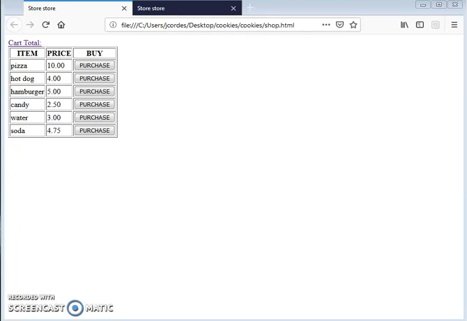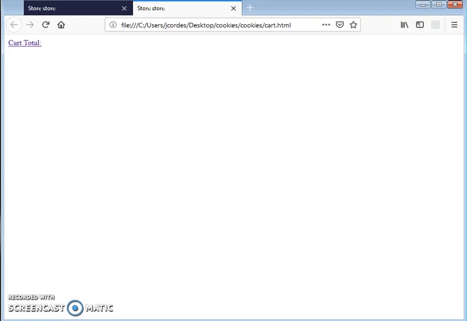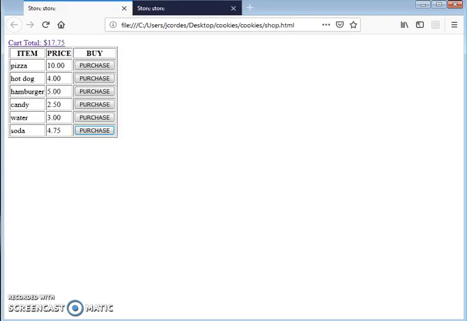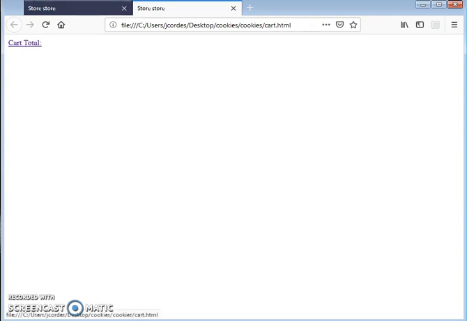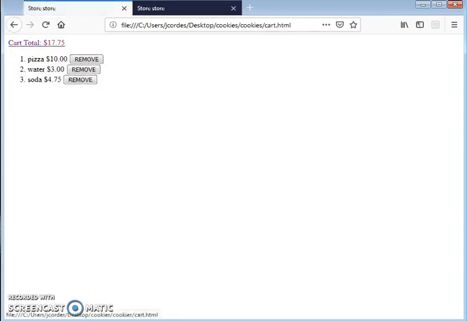Okay, so here's where we're at. We have our ability to purchase things now. You can go through, add things to your cart, and now the next step is to actually transfer this information to a receipt page. So I've already created this receipt page here, and we just need to populate it. In fact, it should already populate. There we go. And so all the information is here.